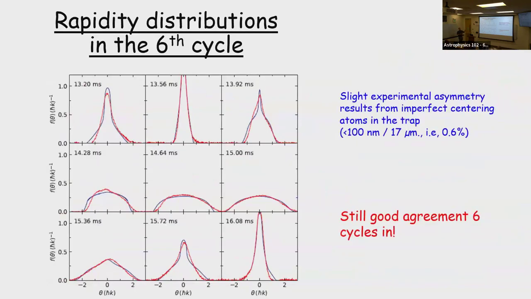So let's just think that nothing is really happening, that it just kind of repeats itself. It doesn't. This is six cycles in, where you start to get some funkier distributions in the theory and the experiment, and they agree with each other to within small experimental imperfections. So taking a many-body system and looking at dynamics, something like six cycles in an oscillation is not something you can do in other many-body systems.